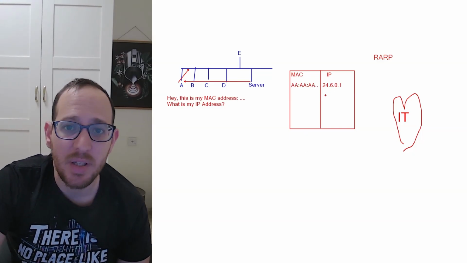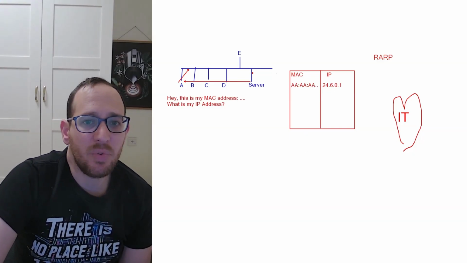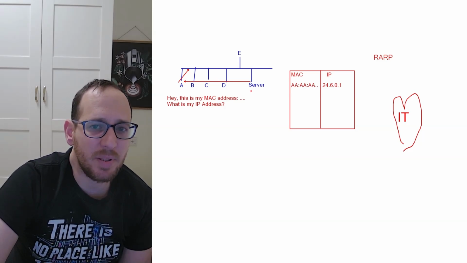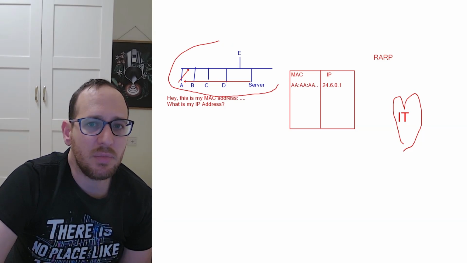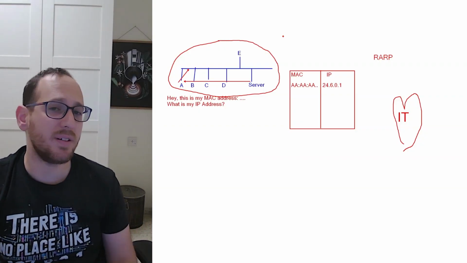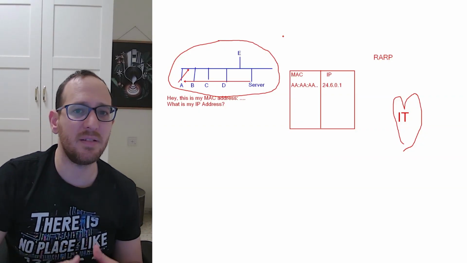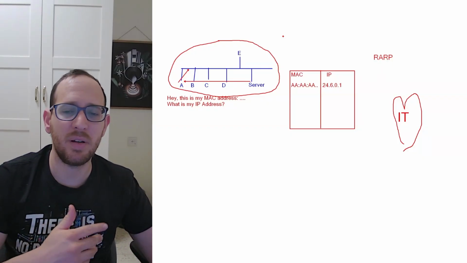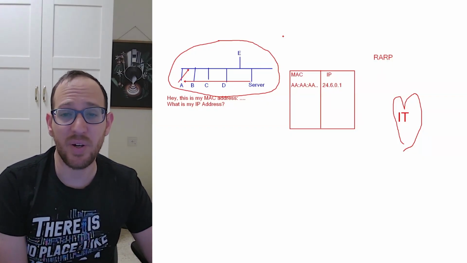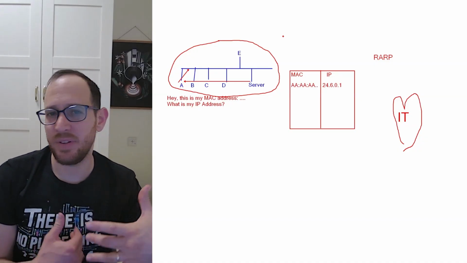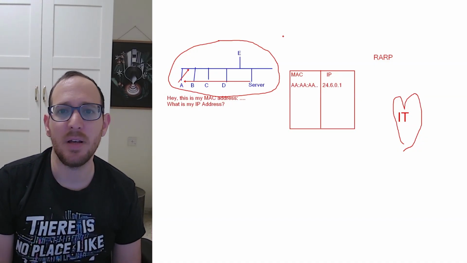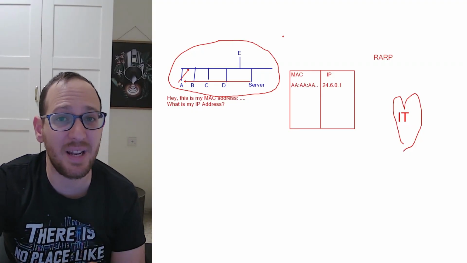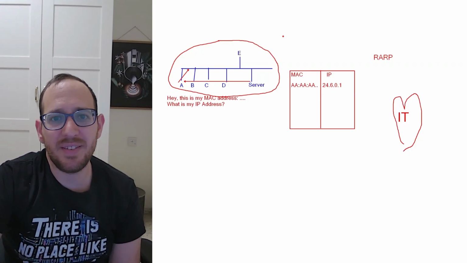We don't want that. In addition, since we have that request being sent in broadcast, it means that you need this server for the segment, because by default, broadcast packets or frames are sent within the segment. So for every segment of the network, you would need a RARP server, which is very wasteful. So this protocol was used in the past, but we have had DHCP for many years, and DHCP allows for dynamic allocation. So we don't have this static mapping.